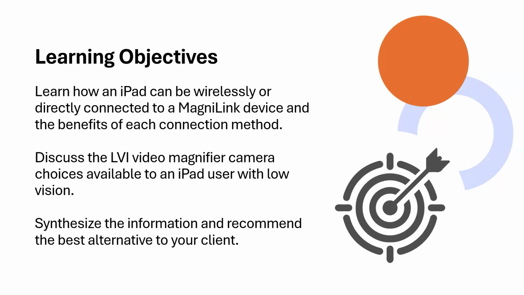We'll also discuss the LVI video magnifier camera choices available to use with the iPad. You'll be able to take all the information that you learned today, synthesize it, put it together, and recommend the best alternative for your client or for yourself. And you'll have a very clear view of our iPad selections by the end of the webinar. Also, there's a picture on here that looks like a bullseye with a target, and we want to make sure we hit that bullseye today. And then there's an orange picture at the top, kind of like an orange moon.